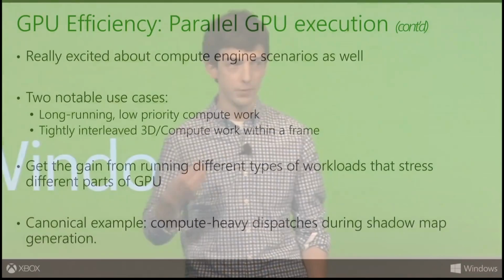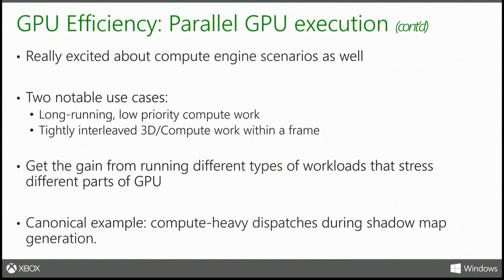Okay, so that was about copy. We're really excited about compute as well. Compute is, of course, widely used in games today. It offers tremendous flexibility and power to come up with novel rendering solutions. And you can also take advantage of compute with DirectX 12 as well, running it asynchronously from the main 3D operations. So there's two notable use cases.